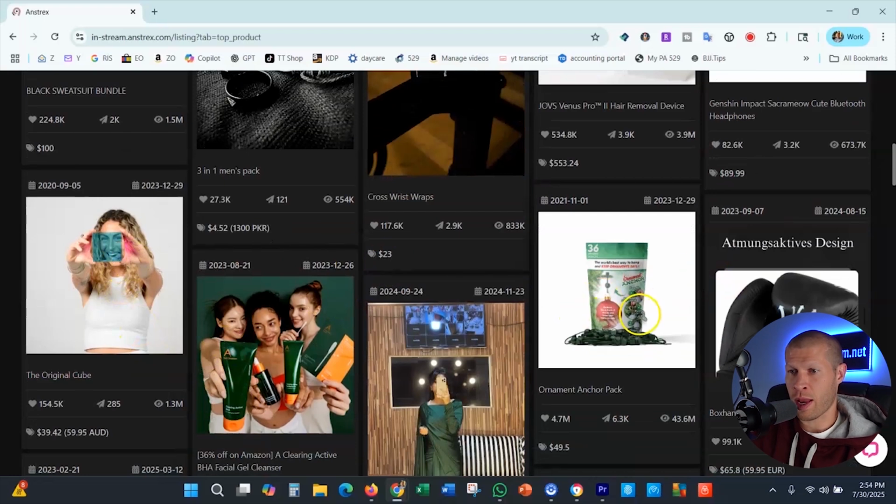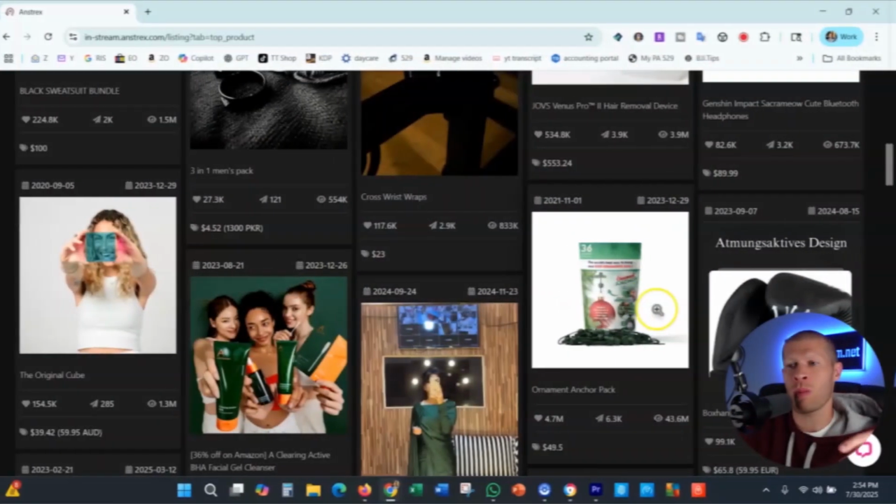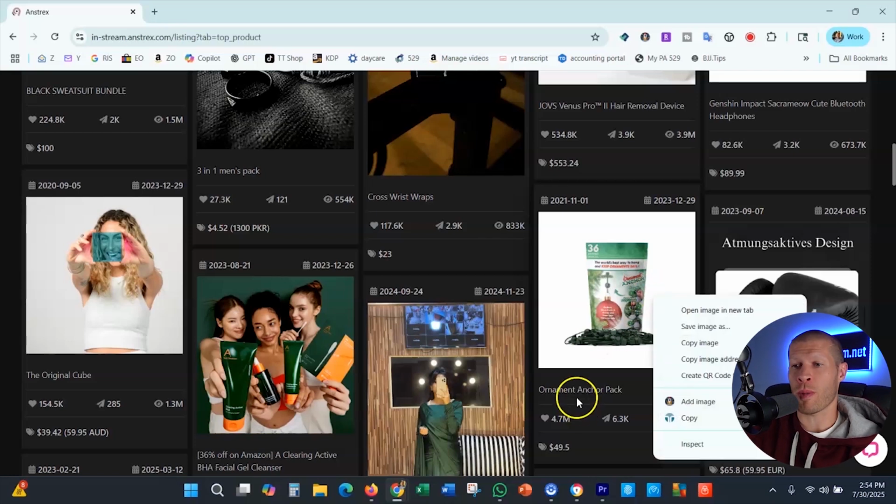An anchor pack. These things are great. I've seen them all over the place recently, for trees. Like those annoying metal hooks that always fall off the trees and your kid can eat them or swallow them or your cat can, they get everywhere. They hurt when you step on them. These things are better products. So these ornament anchors I see everywhere.